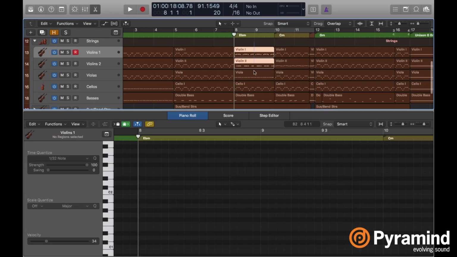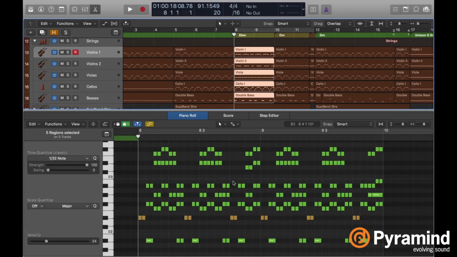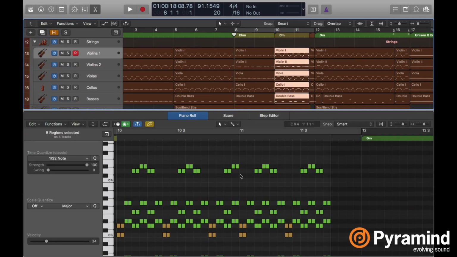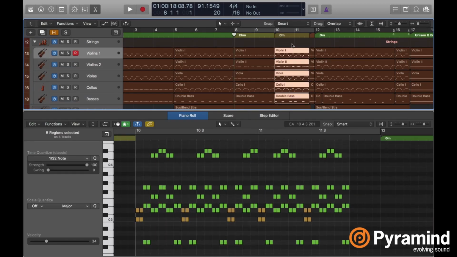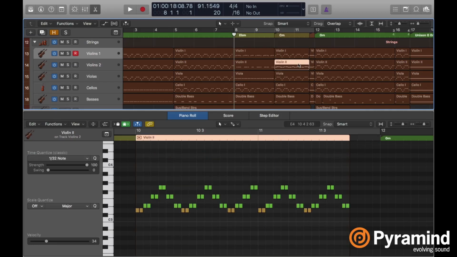So when you put it all together, you end up with this interesting, thicker texture of polyphony rather than monophony, or the monophonic texture. When you get into C minor, it remains polyphonic. The lines are more or less the same. The violins play the full phrase of the melody, it looks like.